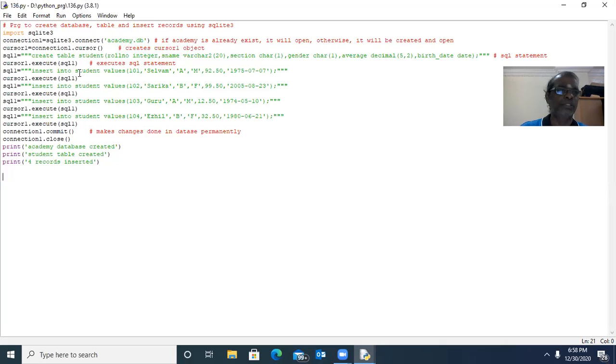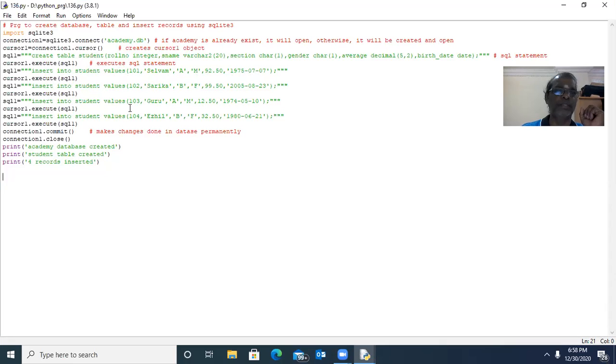Good. So here we are using sql1 equals, within triple quotes, create table student, roll number integer, name, and so on. This is the statement which is used to create one table with the name student. Then we have four statements: insert into student values 101, Selvam, AM, 92.50, 1975, 77.